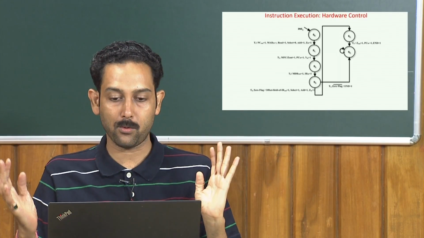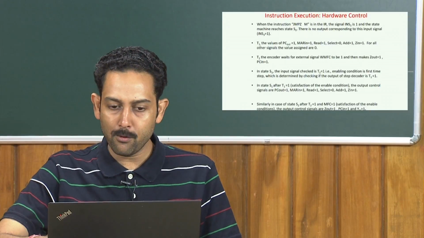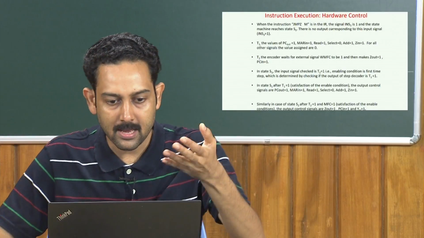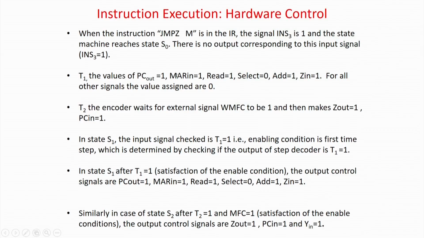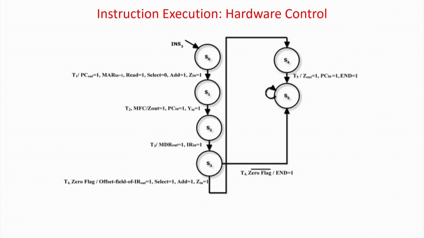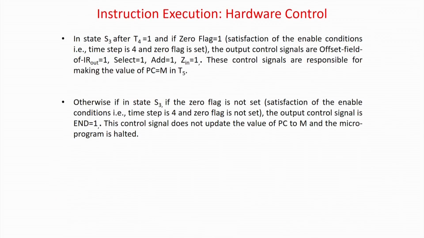That is, for a given macro instruction, there are the micro instructions, and these finite state machines are basically hard coded. So again, whatever I have explained, I have given you this description in the slide, you can read through it: that is the initial state S0, the enabling condition is this, in T1 state these are the signals, and so forth. At T2 you have to wait for WFMC, and most importantly you have to think about this state when we depend on the output of the flag registers. So that is what has been discussed here: if the zero flag is set, which is one of the inputs, what happens, and if the zero flag is not set, you directly go to end.